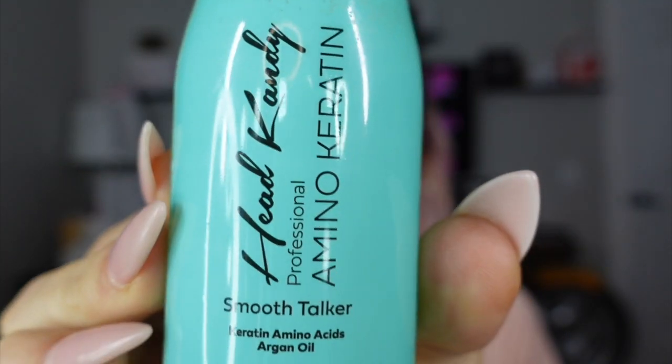So I like to spritz this through my hair. This does everything. It's a leave-in conditioner, it's a heat protectant, it's, oh, what isn't it? Anti-frizz, anti-humidity, like everything. You don't have to spray that much in your hair, but I wanted to get mine kind of wet down. Last but not least is the Smooth Talker.